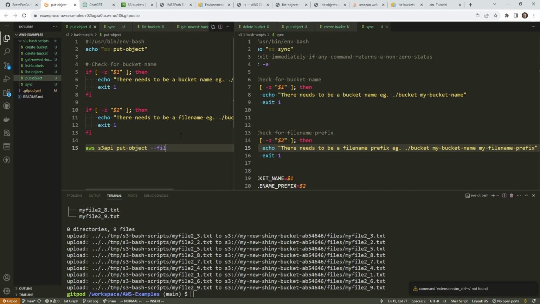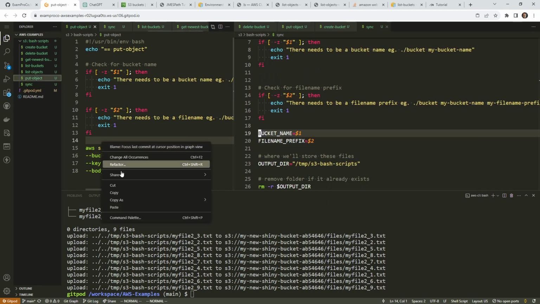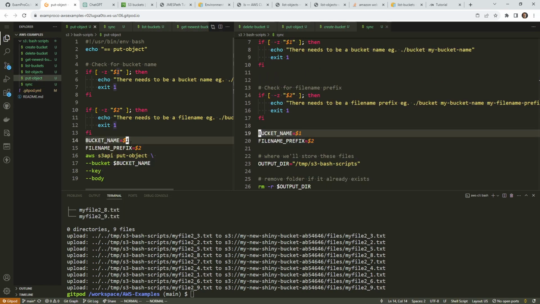It's going to want the body. As we're starting to kind of remember what all these things are, it needs a key. It needs a bucket. So this will be the bucket name. We'll go ahead and grab these two here. And paste that in. This will be file name.